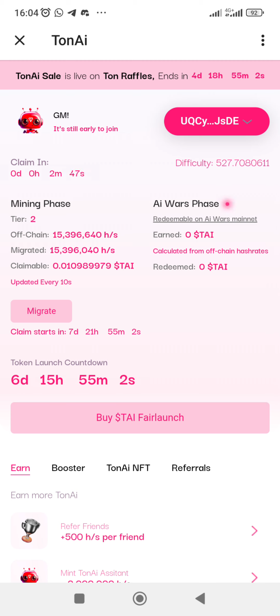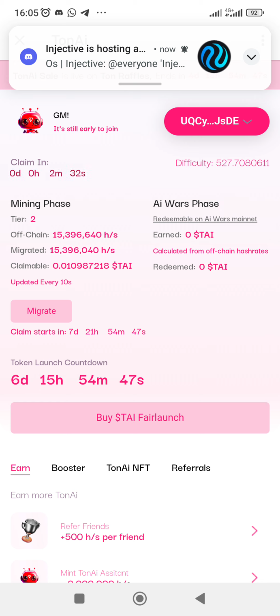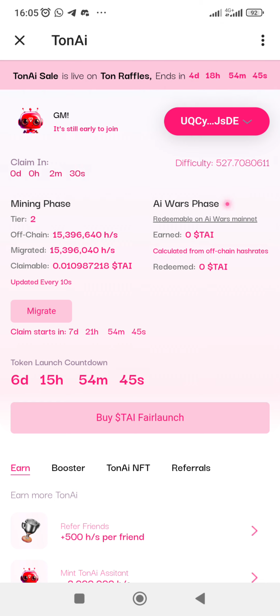So we have 10 at the front, 79 at the back. Now you see I just claimed, now we have 18 at the back, no longer 79. So it keeps coming like that every 10 seconds. So this is how to migrate your TonAi.